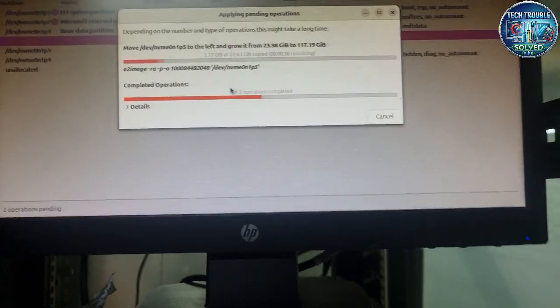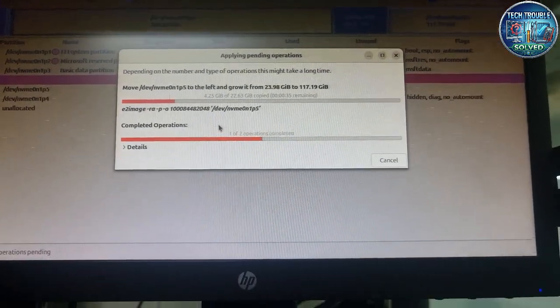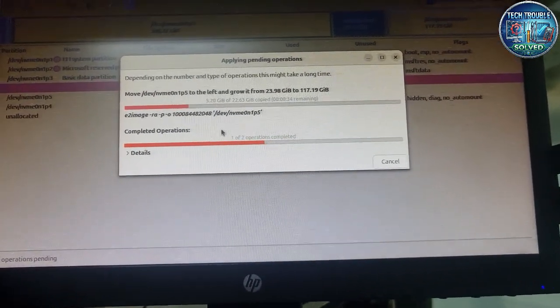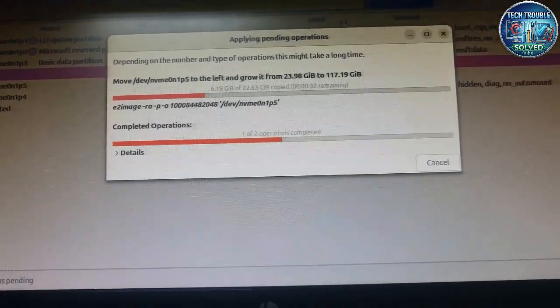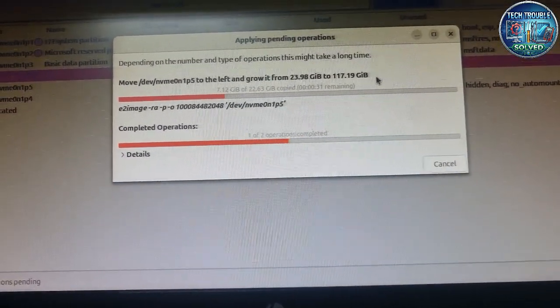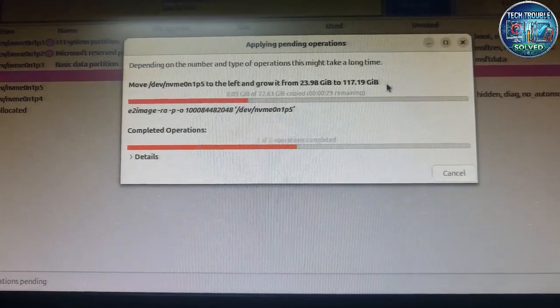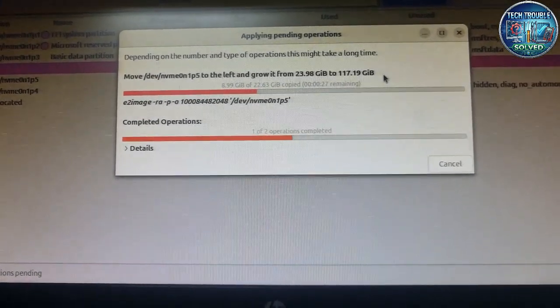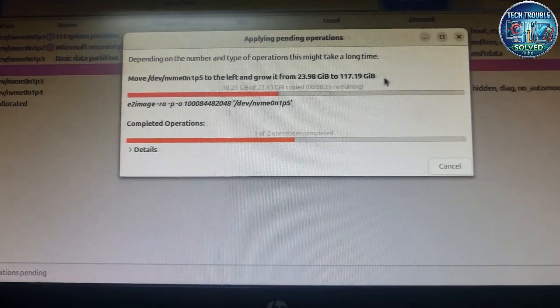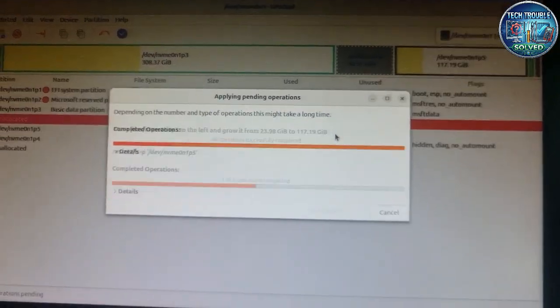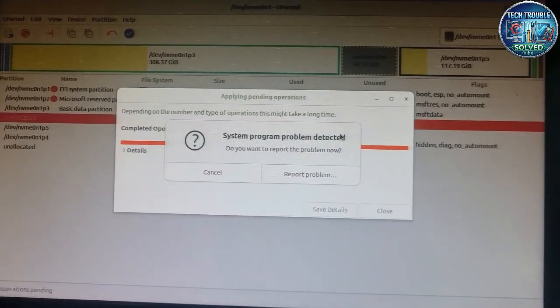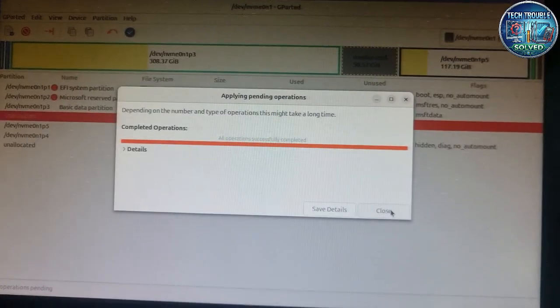The error is not about what you are seeing; it's about updates and some other things. Wait until you get the done option, when all the files are copied. Yes, it's done. All good.